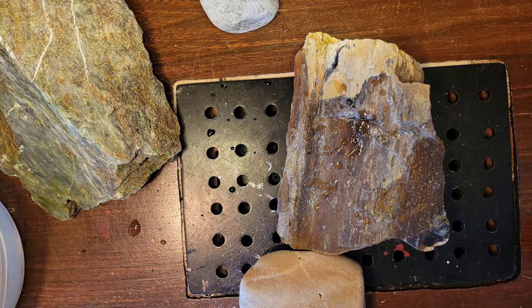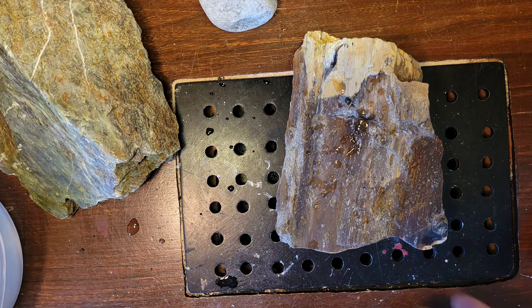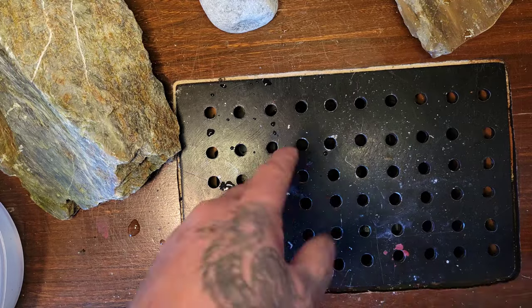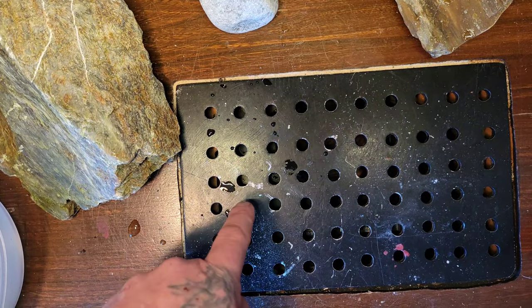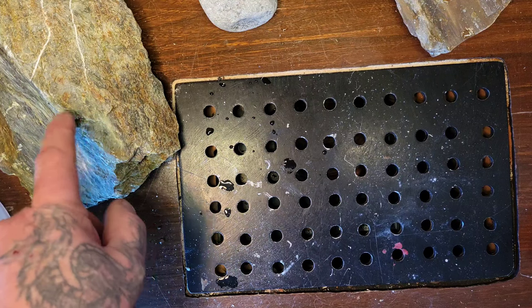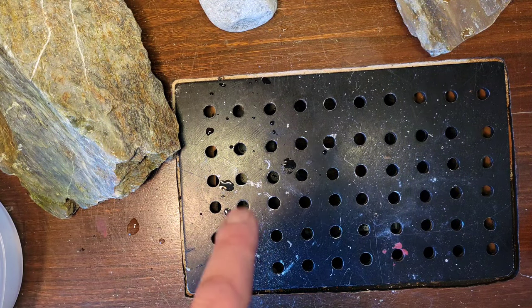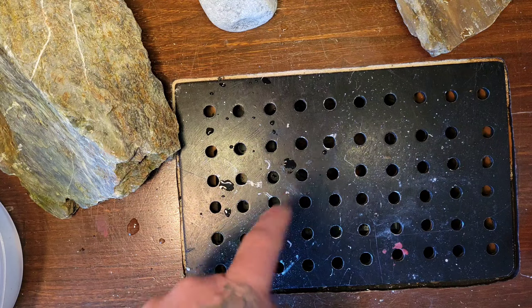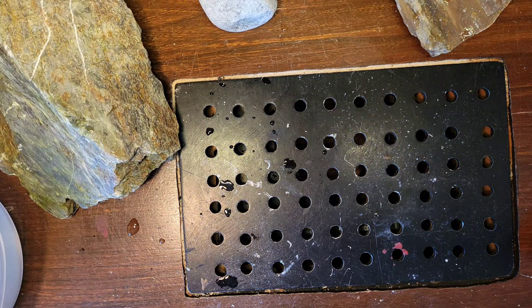So this is messy. So I'm going to be using my dust collector too, where all the dust gets sucked down here. I have two dust collectors. I got a new one. My old dust collector, the bearings are already gone in it and squeaky because I've already carved lots of stone with that. So I suggest if you carve stone, don't use your good dust collector, because you can screw up the bearings if you're going to use a suction system like this. So I'm going to use my old one because it's already wrecked.